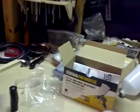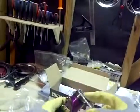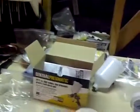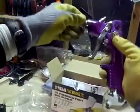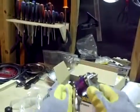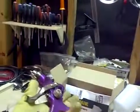I don't want it super tight because you gotta take it out and put it back together. I just want it tight enough. Okay, that's good enough for me. Put this back in, and like I said, as you take it apart, put it back together, take it apart, and put it back together, the sealant will just start coming apart. This is slightly a little bit looser, but that's alright, still workable.